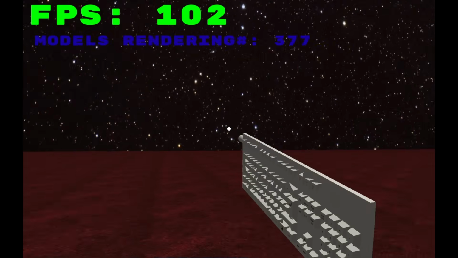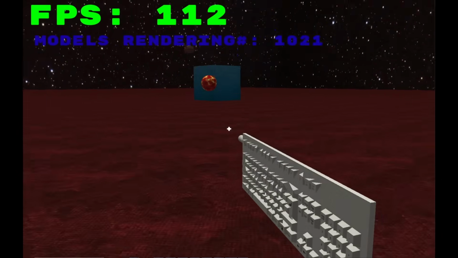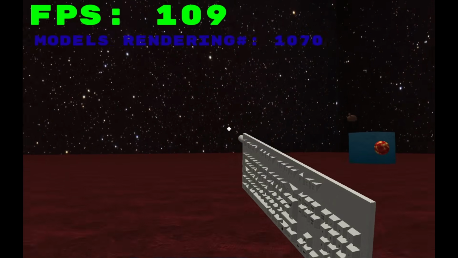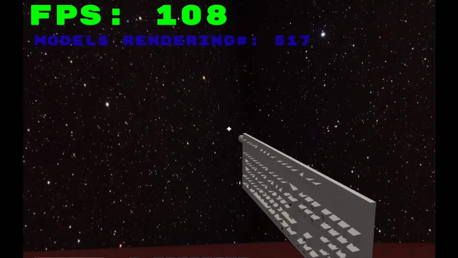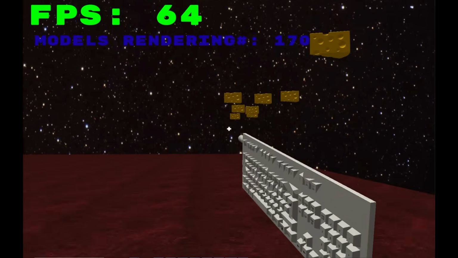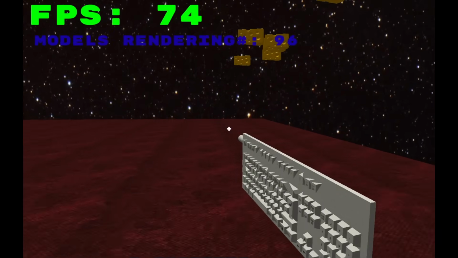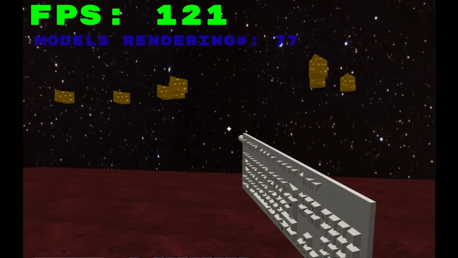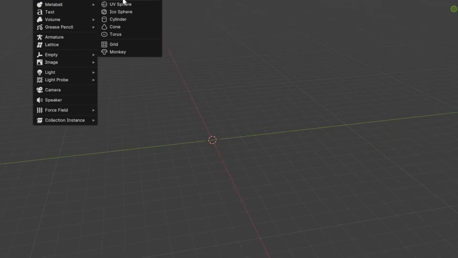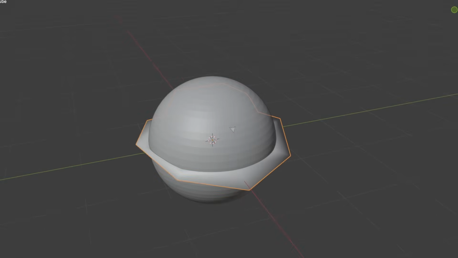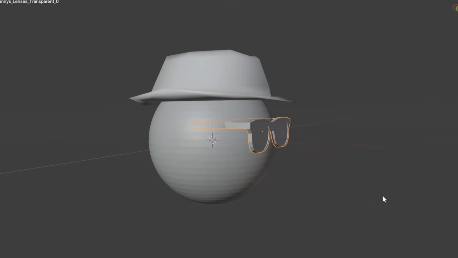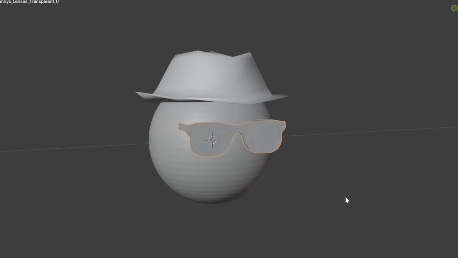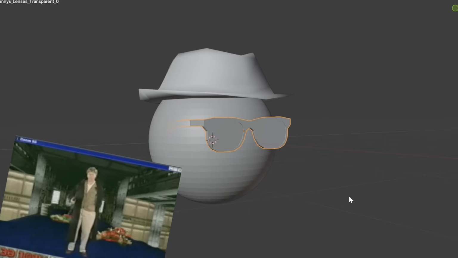You can see that these calculations are significantly reducing the amount of work needed to be done by the graphics device, which will be a huge help, especially as I'm about to design the most complex model in the game so far. Here in the back, I've generated some cheese, and in this game you're going to be defending your cheese against the enemies. So let me open up Blender to design those enemies here. I'll create a sphere, and then I'll copy in a fedora and give him some sunglasses, and there we go. That's much cooler than my original idea of just a regular ball. These games are getting really realistic.